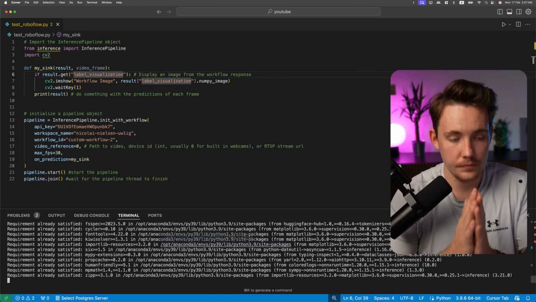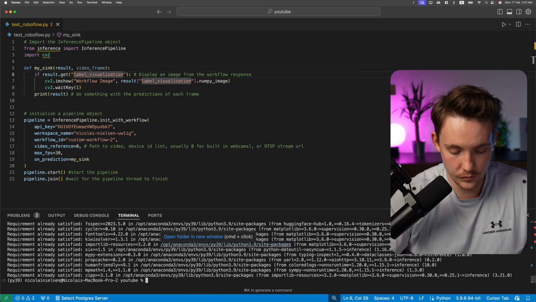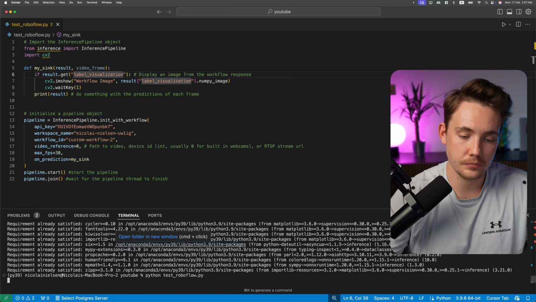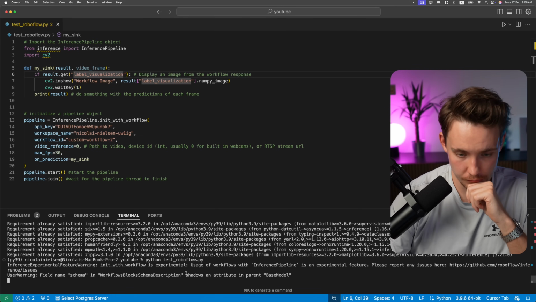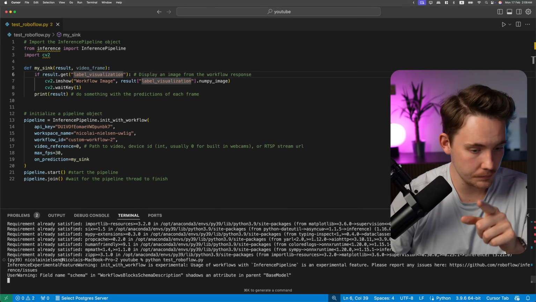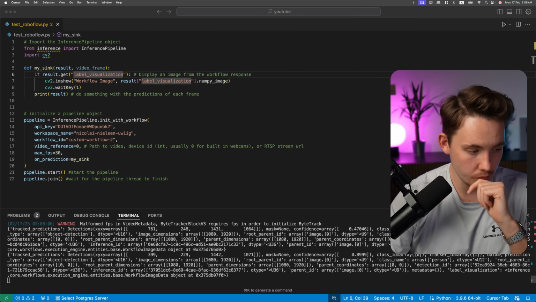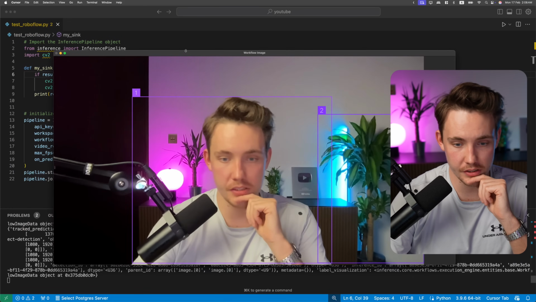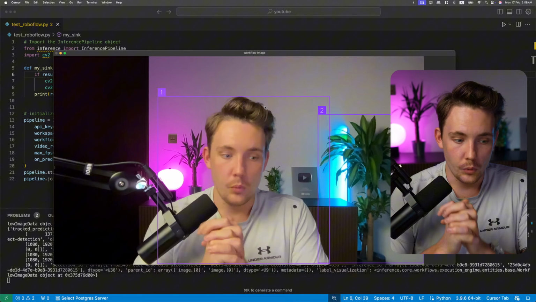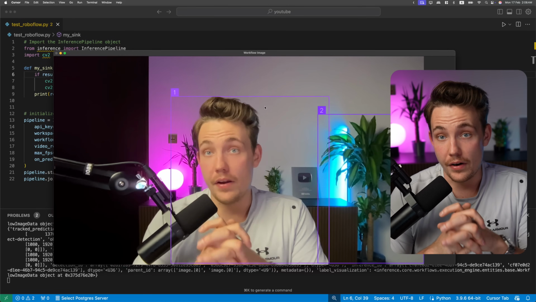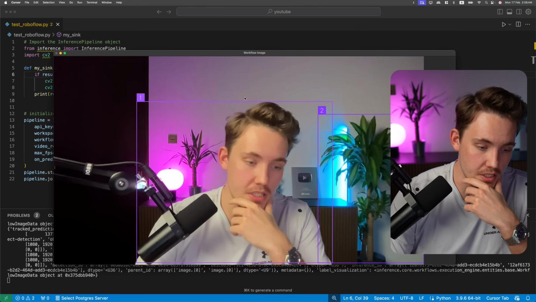Now we can just run it. It's automatically going to set it up. So let's run python test_roboflow. We run it, it should just pull the model. It opens up the webcam. And here we're running our predictions. So it works pretty fast. Again, this is just running on CPU with this whole inference pipeline. It loads in very fast, real-time performance, even on a CPU.